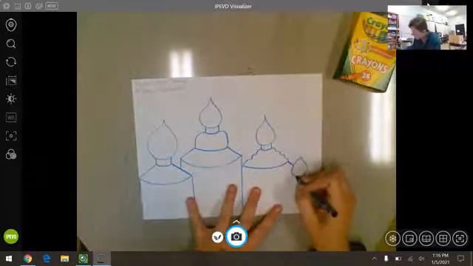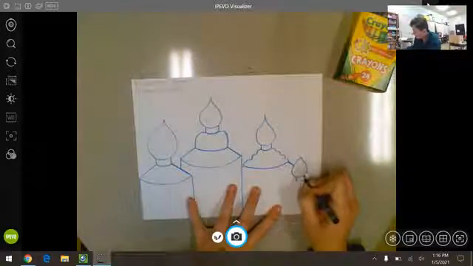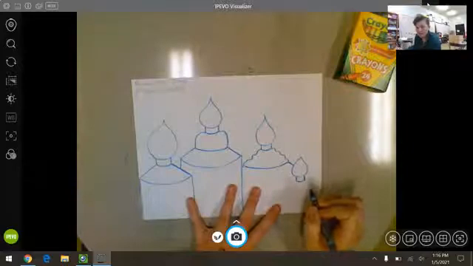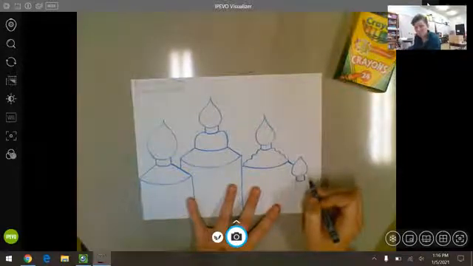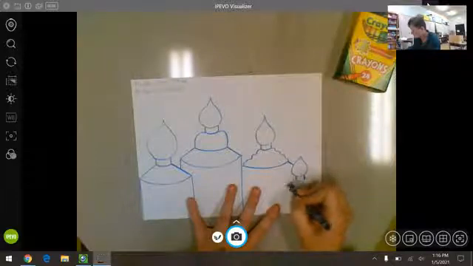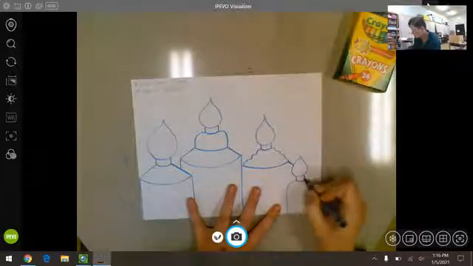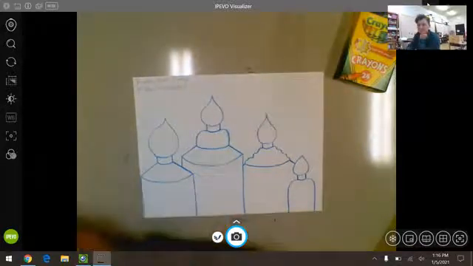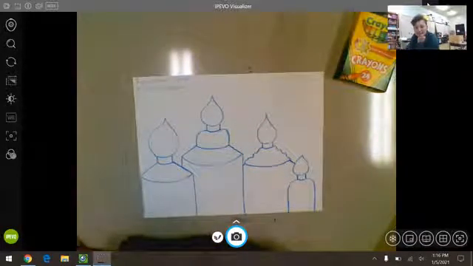And I'm going to work on this dome. Two lines coming down. Curved line connecting. Now, like that, they almost look like a light bulb. Next, I am going to, let's see, I'm just going to do a curved line all the way down. Okay. Now, what I have to do next is I have to decide what my domes look like.